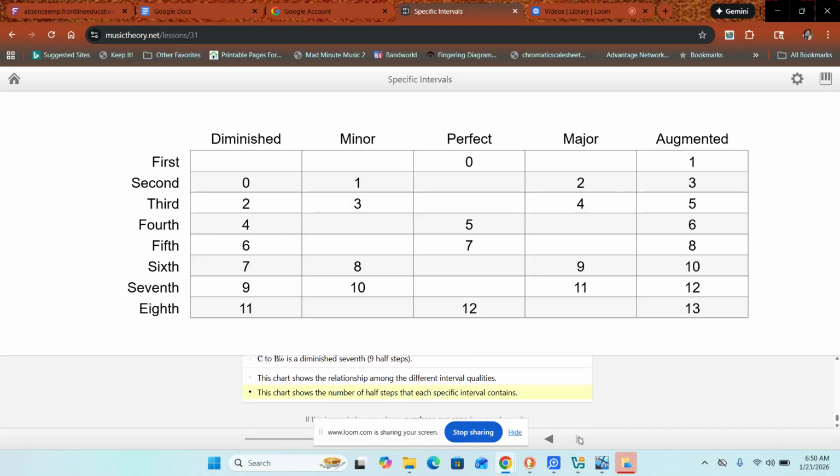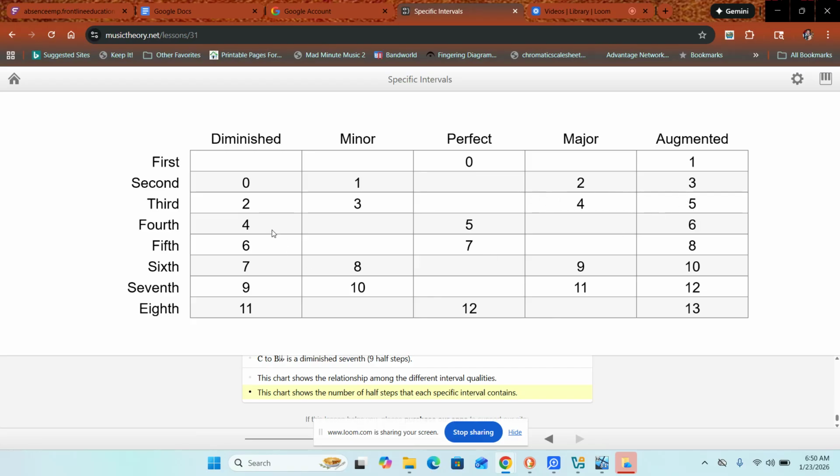Okay, here's a nice little chart that shows you how many half steps in a thing and what that thing can be. So a unison can only be perfect or augmented. A second can be diminished, minor, or major, or augmented. A third can be diminished, minor, major, and augmented.